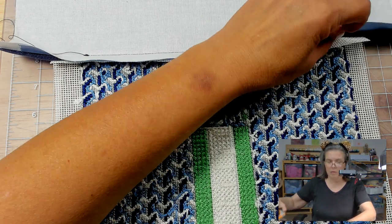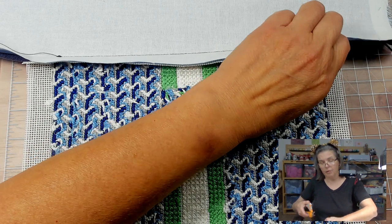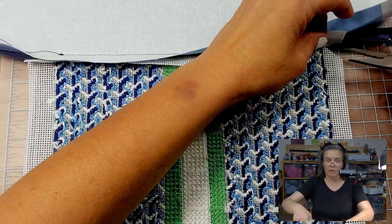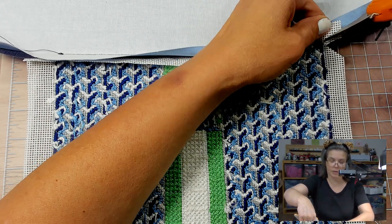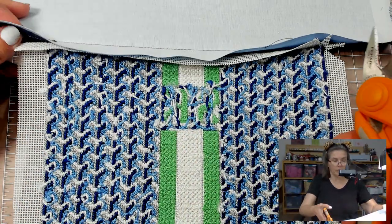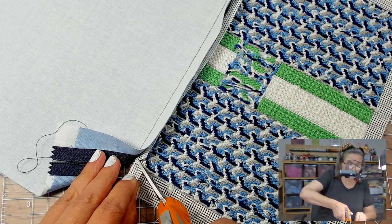Now, we are going to put our dart in that corner. All right. Dart in that corner. And yeah, that's a big old fat tab that's just gonna have to get chopped down. But at this point, I don't want to get too nuts with that, I don't think. And right to that corner.